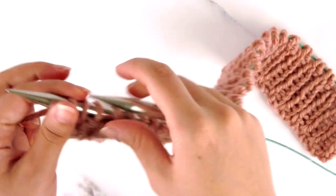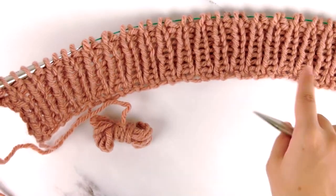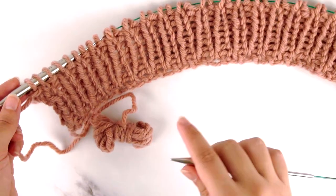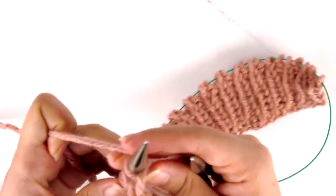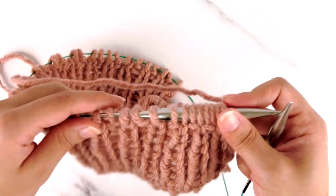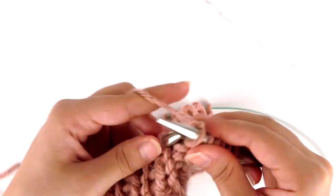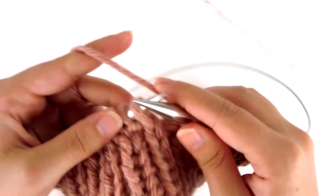So for all of the following rows, we're just going to knit every stitch across. So instead of giving specific instructions for, okay, row 10, do this, row 15, do this, we're going to be knitting every stitch across every row. And instead, the pattern is going to tell you how many rows to work of each color and when to change colors. So we're going to continue with our contrast color, because before we start fading into the main color, we're going to work a little section of just contrast color. So we're going to continue with our contrast color and knit every stitch across for 12 rows. So again, I'm just going to go ahead and knit every single stitch all the way across.